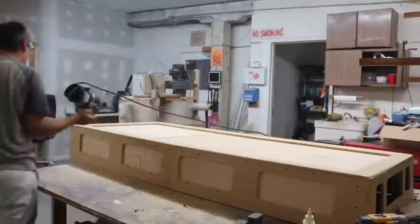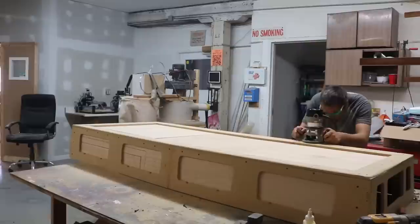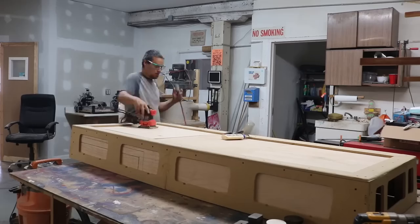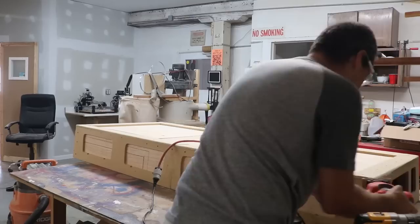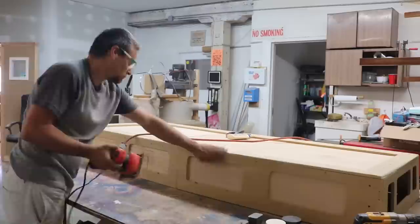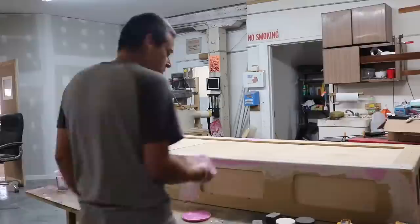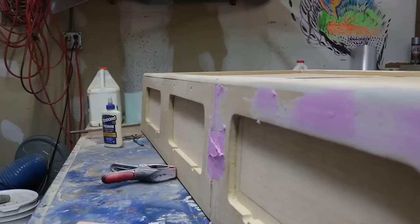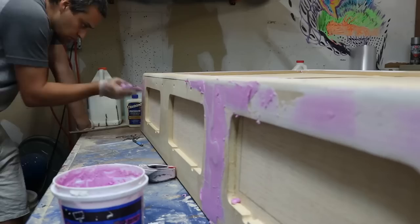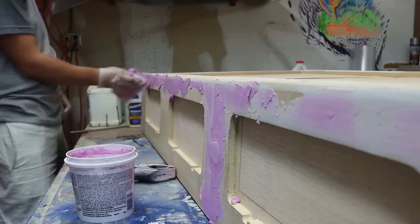I'm doing it on the sides as well. I didn't do it on the openings of the top and the bottom, but I think I'll do that next time — where the pockets go, I just used the palm sander on that part later. Here I'm sanding down using a palm sander to clean everything up. In some spots the front panel was sticking out over the edge of the side panel. Here I'm using spackle — you can use Bondo, any kind of patching material to cover over those openings, like all the edges where the boards meet. Right here is something I ended up changing later, but there's this puzzle piece design to connect the top and bottom halves, and that seam shows through so I had to patch it up later.